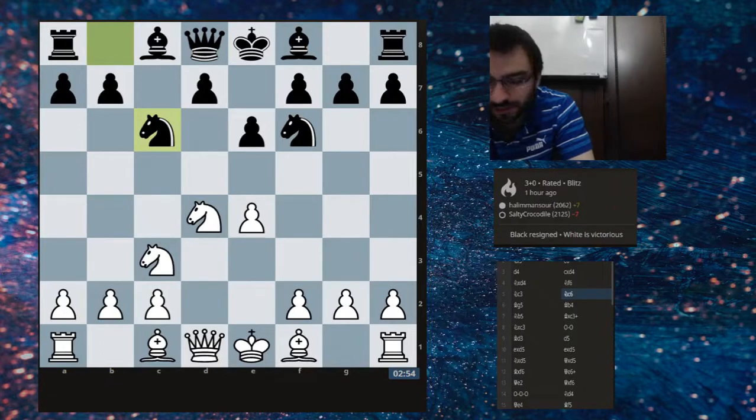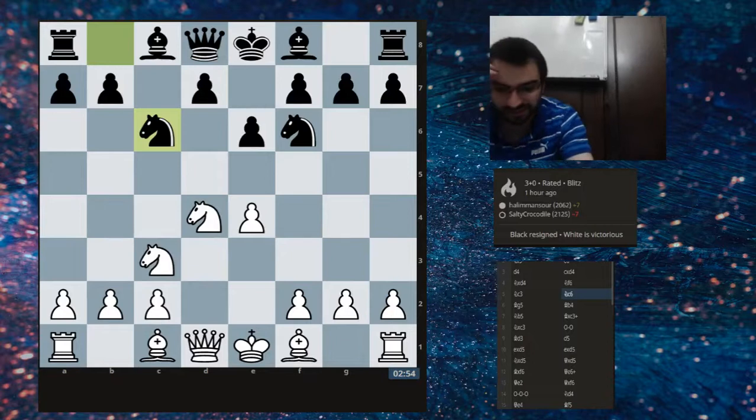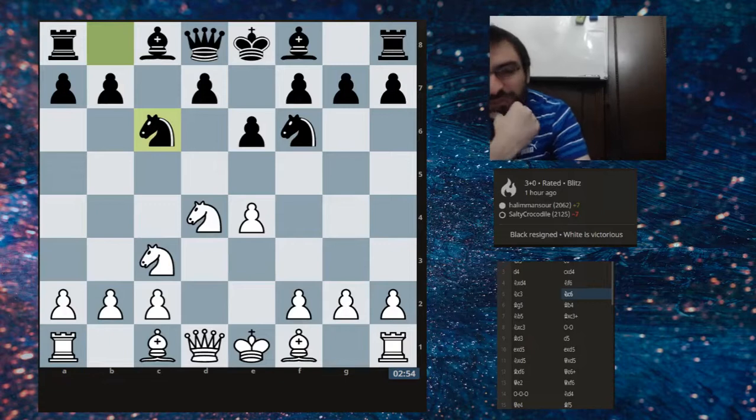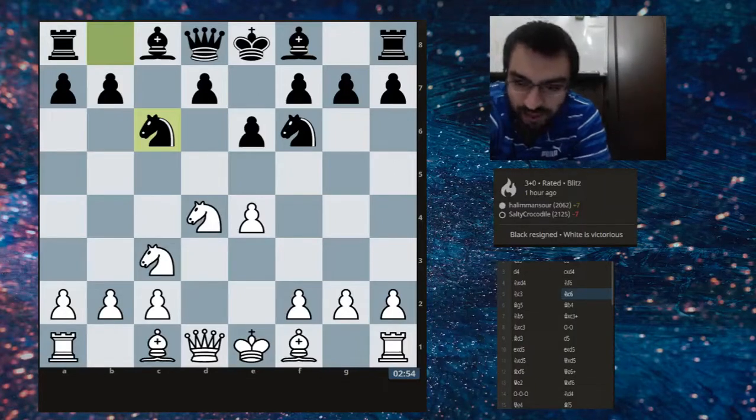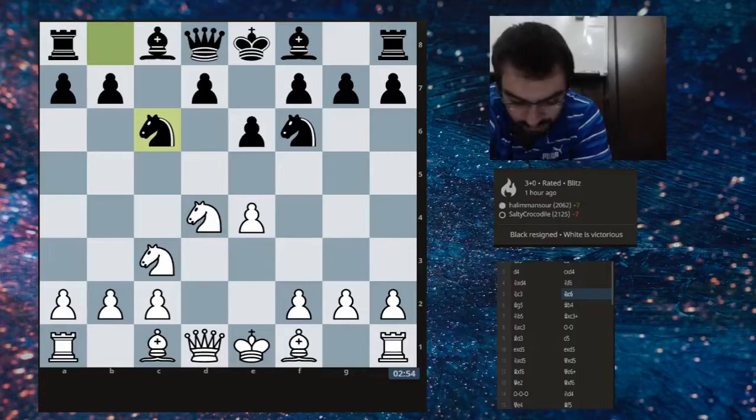Okay, so do you have any closing thoughts? Any challenges for the next match, for the rematch maybe? Do you have a word for SaltyCrocodile for the rematch? Well, I'm going to be more prepared than that. Give him a fair match, not like this. And I will start working on my bullet skills. Okay, excellent. He's rated apparently something like 2000, 1950 in bullet. I didn't know that, but it's good. That's motivation, man.